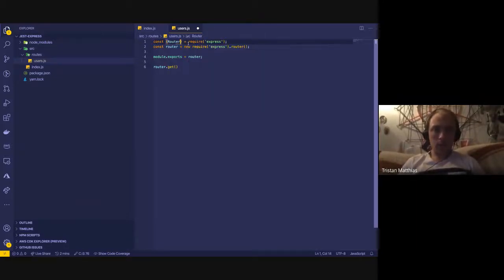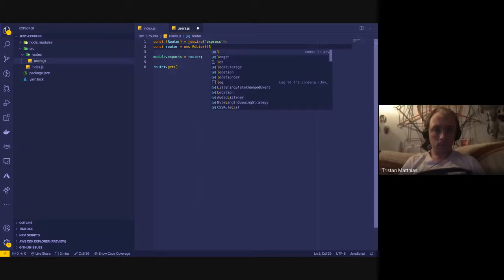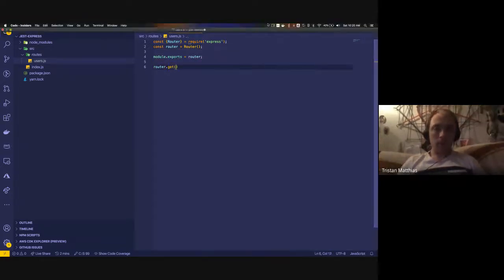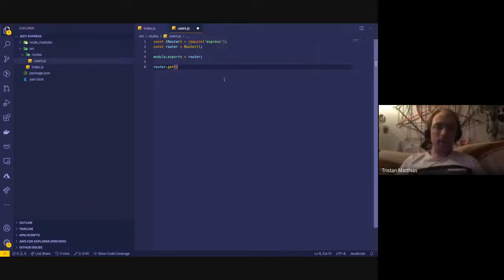This is capital R. Okay. Why that's not coming through is... there we go. Okay, great. Always forget the exact syntax for that.